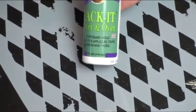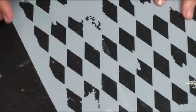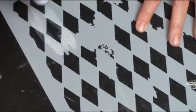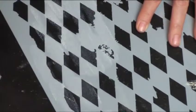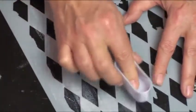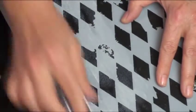Okay, I'm going to use Tack It Over and Over, and I'm going to use a big thing called an ink sweeper, which is just a really wide dauber. And what I'm going to do is pat it on my palette. I love using a roller, but I don't want to get my roller dirty right now and have to rinse and rinse. So I'm just going to put some of this on. I know I want a little bit of the grungy side. This is a little bit less hoggish when it's using up the material too. Okay, I'm gonna let this dry till it is clear.